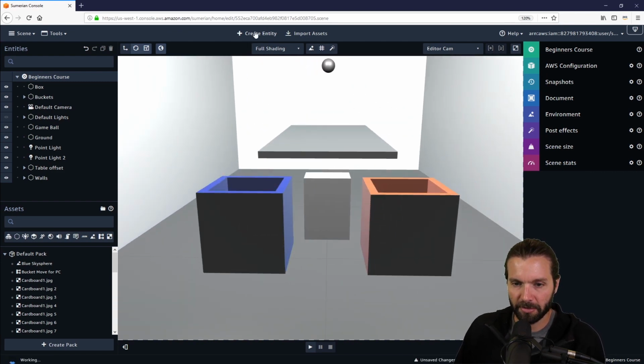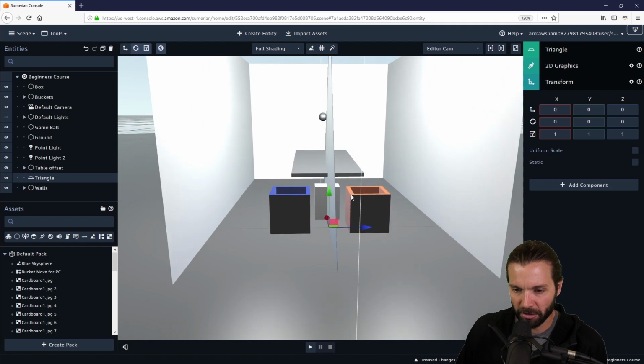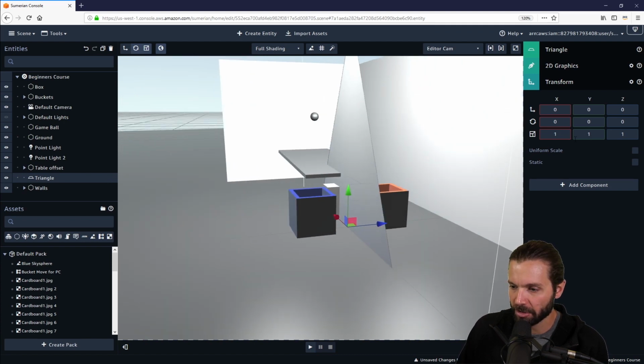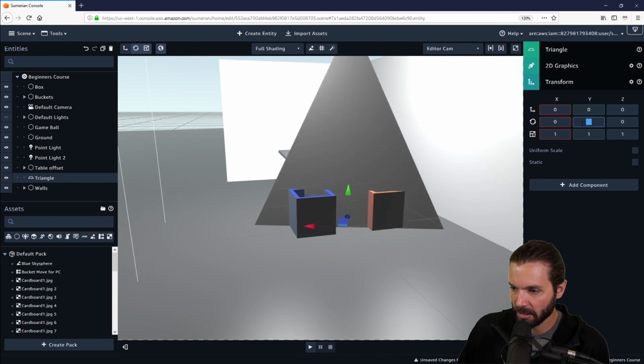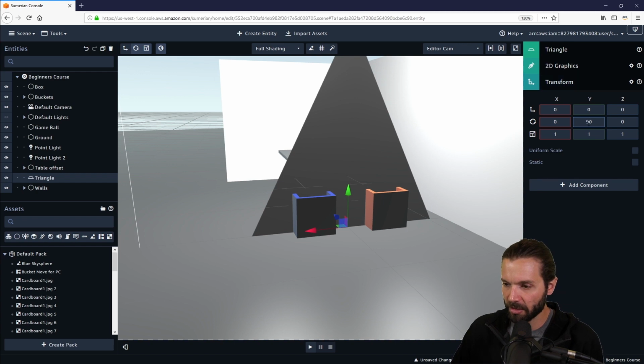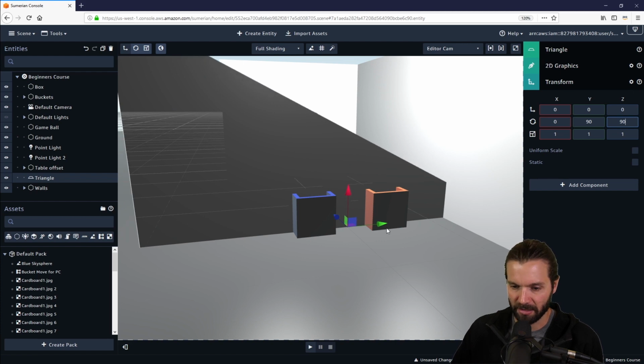for my start button. So I'll add a start button by clicking Create Entity again and adding a 2D shape, which is a triangle. Triangle comes in rather large, if you see here. So we need to rotate it around the y-axis 90 degrees, and then we need to tilt this around the z-axis 90 degrees.